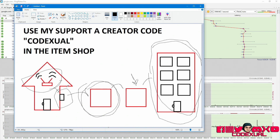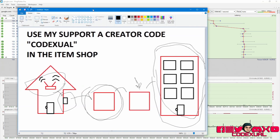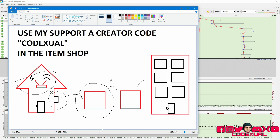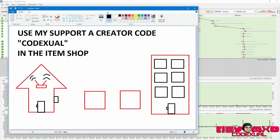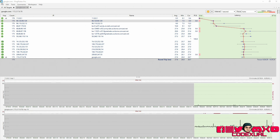If you're seeing packet loss on that second line — the modem, NID, or service box — here's what you can do: check your equipment, run a factory reset, replace the cables, or go to your ISP and get a new modem. If replacing the modem fixes the packet loss, great. If not, call your ISP and have them check the wiring inside your house, the network interface device, and the service box.